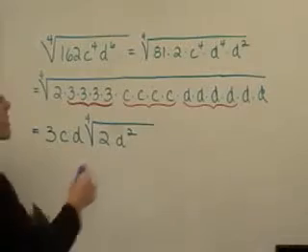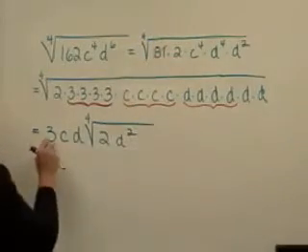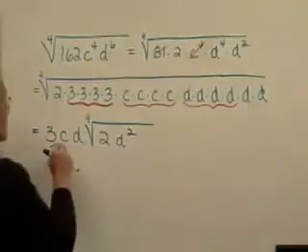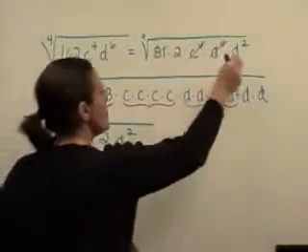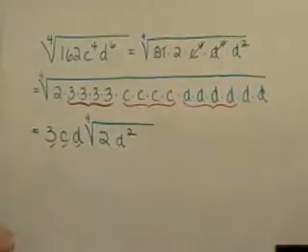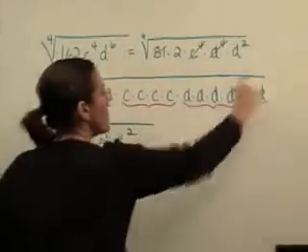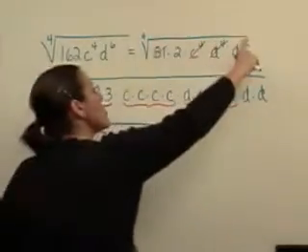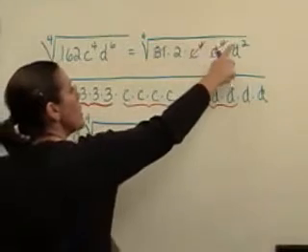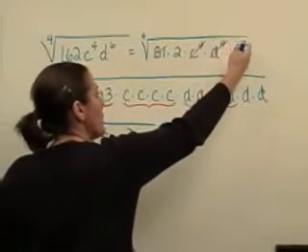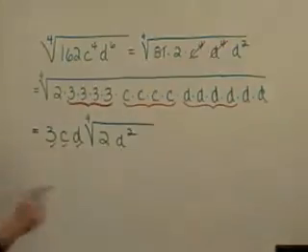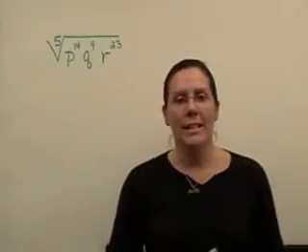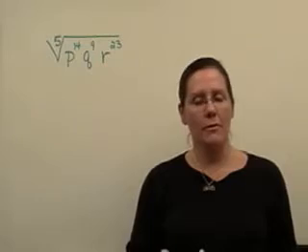And I might have crossed this out and said that is equal to this 3, this is equal to this c, this is equal to this d, and I'm left with the 2d squared underneath. Two ways to go about this: one way, writing in its prime factored form; the other way, writing in its factors form, where I chose to make these exponents divisible by 4 and made sure, in this case, I added those exponents, so I got this d to the sixth power. You have to decide how you like to work. I really prefer to show you the shortcut to this rather than writing these out in factored form.